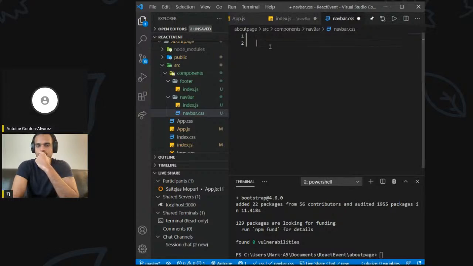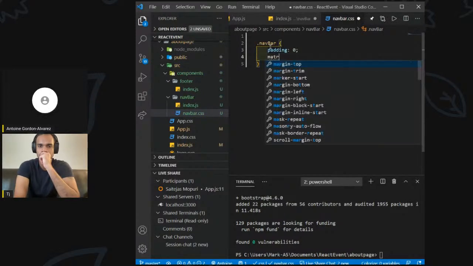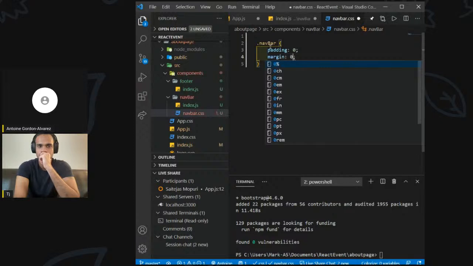And then here I can now just make a class called Navbar. And then I'm going to give it a padding of 0 and a margin of 0.